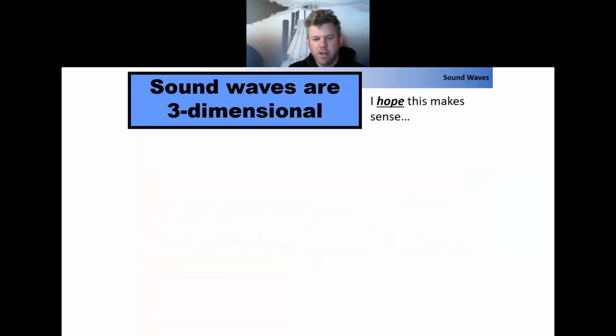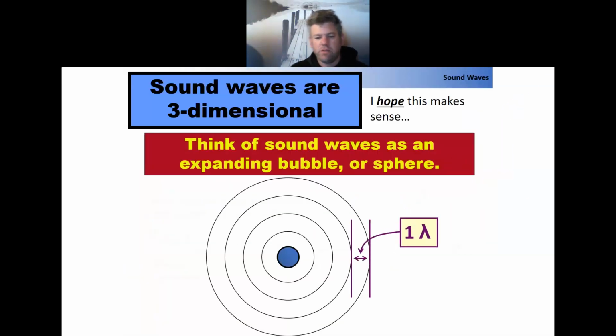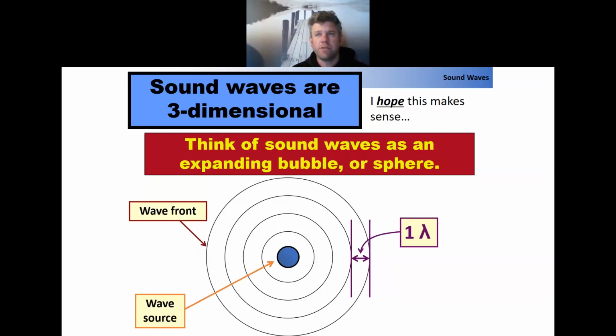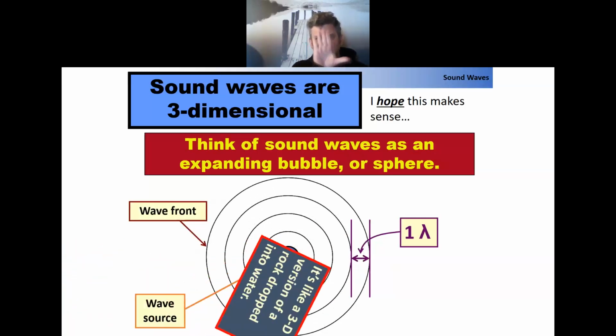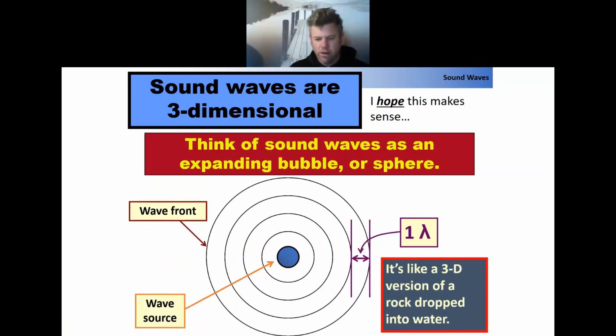All right. So, sound wave is a three-dimensional wave. And that's a crazy thing, right? It would be great if, as we looked at it, what we were able to say is that this is just two dimensions. It's just going straight at you. But it's a three-dimensional version of a rock being dropped in water, right? If you've ever seen that rock drop, it makes the concentric circles, and they just continue to build and build and build. Well, that's what a sound wave really is.